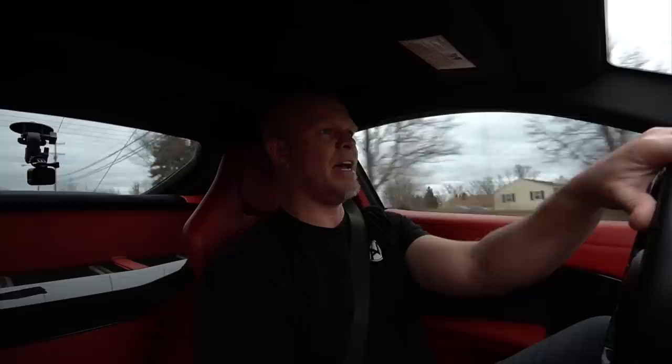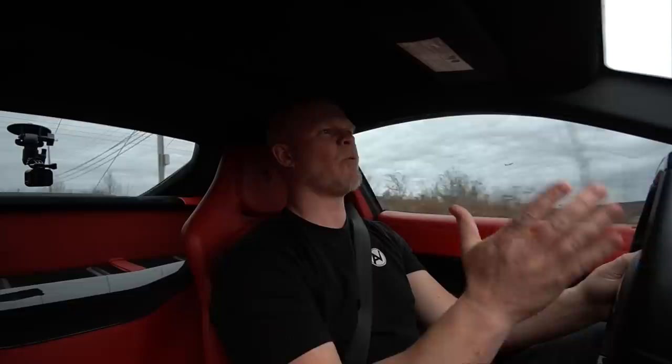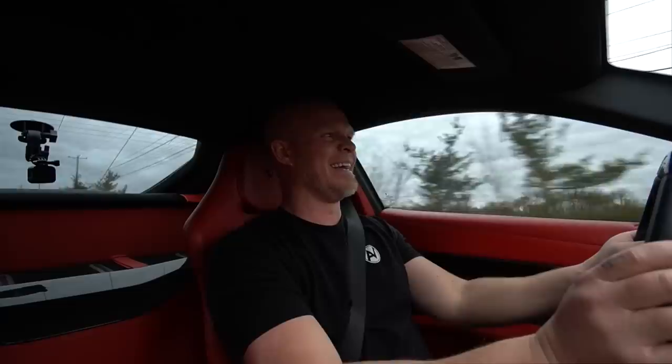Another thing that makes owning this car so special is that automakers are not making naturally aspirated V12s anymore. Ferrari came out with the 812 after the F12, but I don't really know what's going to happen after the 812. Are they going to make another grand tourer with a naturally aspirated V12? I don't know. In a perfect world, I want to keep this car forever — I don't really have any plans of getting rid of it anytime soon. I love naturally aspirated engines and the way the power delivery and power band is in this car is like anything I've ever experienced. A turbo car like a 488 will have a lot more low-end torque, but a 488 can't hang next to an F12.